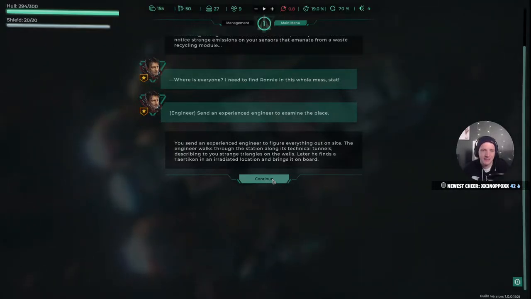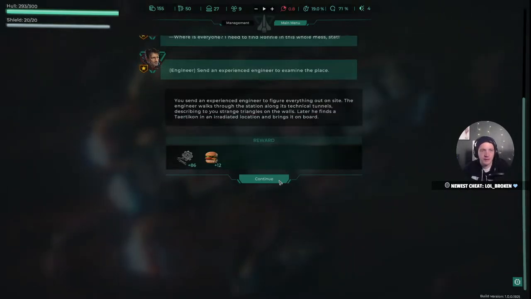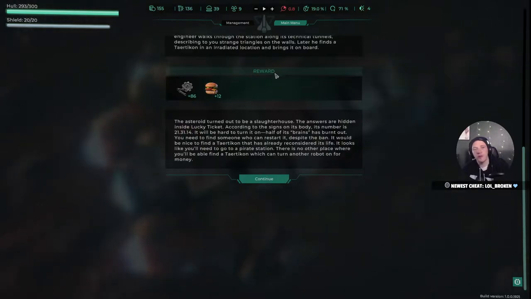Tigerton. That's gonna be hard for me. In an irradiated location and brings it aboard. Alright, so we got some scrap and some food.